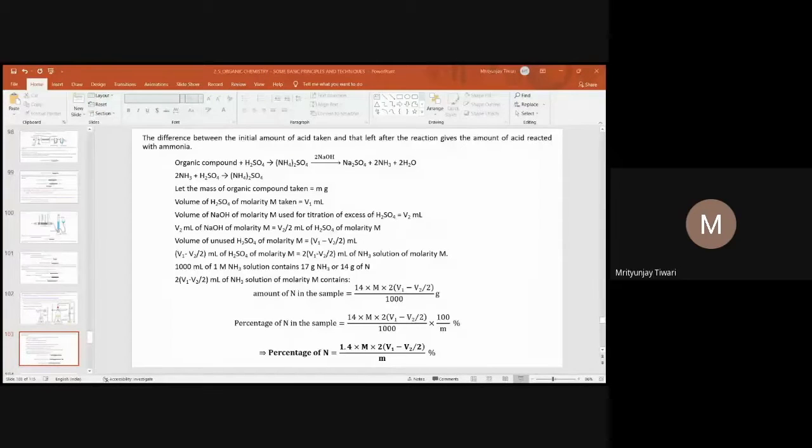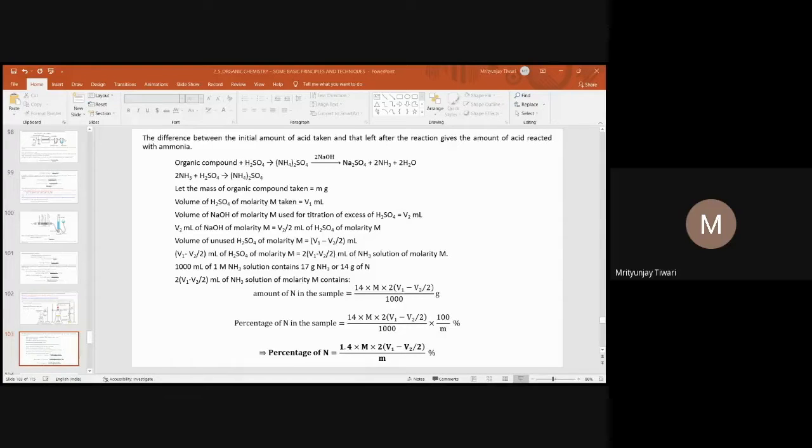So the percentage of halogen will be equal to the atomic mass of X divided by the molecular mass of AgX, into M1, the entire thing divided by the mass of the organic compound originally taken, into 100. With that we get the percentage of halogen. You can see here the 50 centimeter long carrier tube, which is put into the furnace and contains AgNO3. The organic compound is added here along with the fuming nitric acid, and finally the halide AgX forms, and by estimating the AgX we estimate the percentage of halogen.